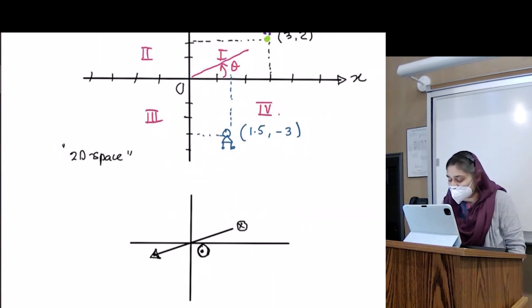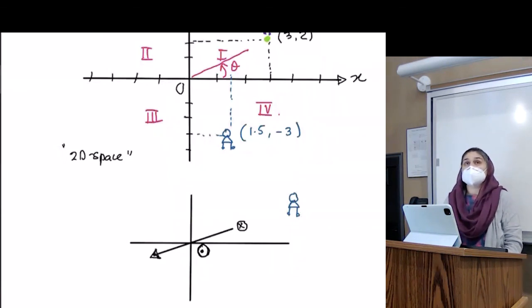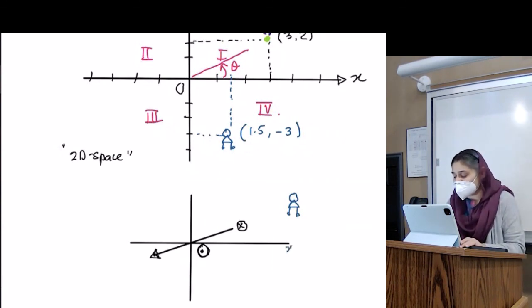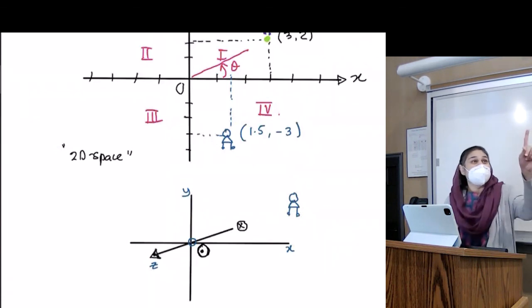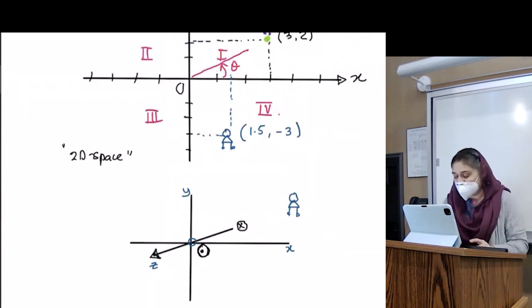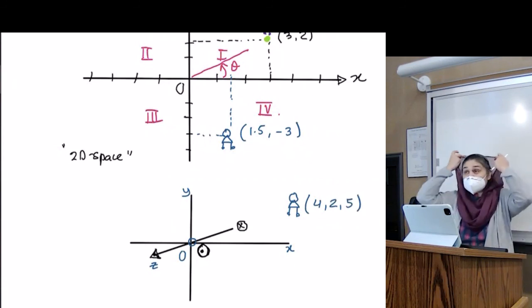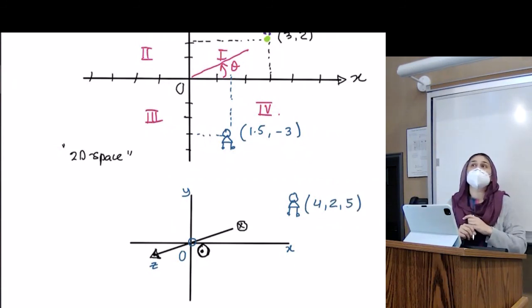Now if this person, the same person that we've been talking about, is somewhere here, how many coordinates do you think she's going to need to define where she is? Hold up your hands. Three, right? X, Y, Z. So this is going to be x, this is going to be y, and this is going to be z. And what is this point in the middle? Zero or origin. Very good. There we go. And this person's coordinates will be, I don't know, 4, 2, 5. So what does the 4 correspond to? X. What does the 2 correspond to? Y. And what does the 5 correspond to? Z. That's how the coordinate systems work. Are we good?